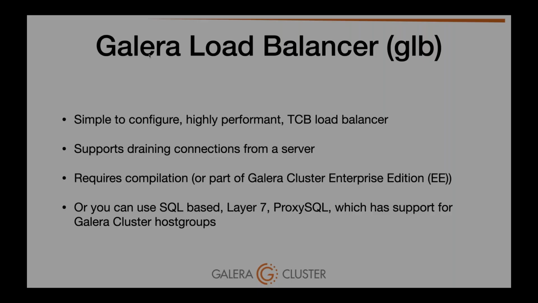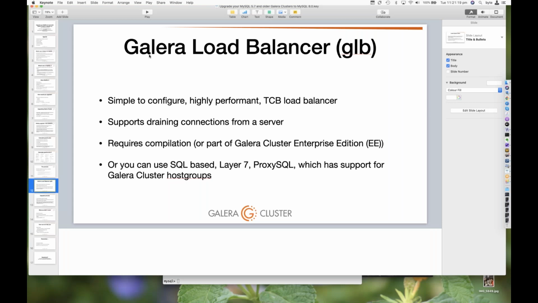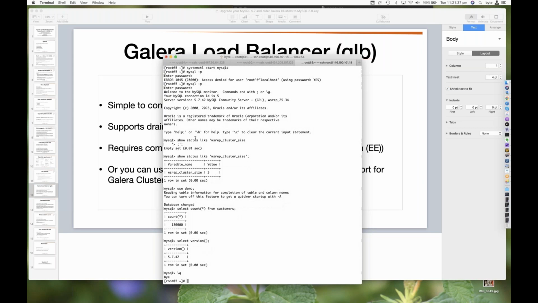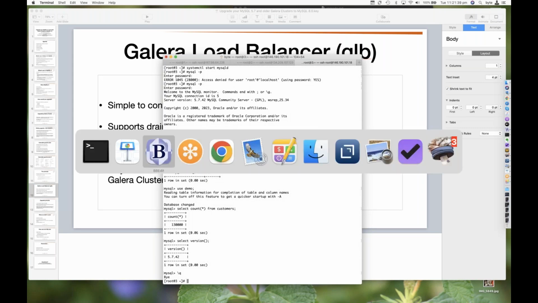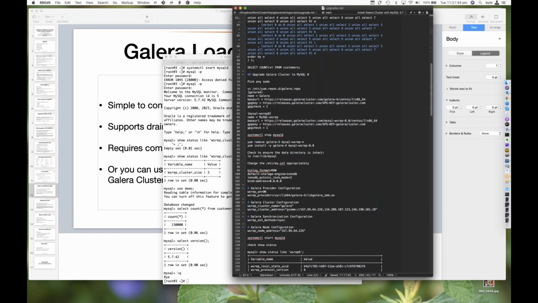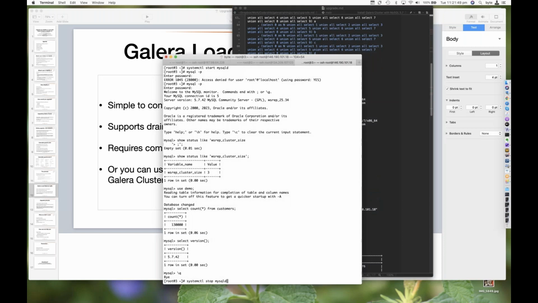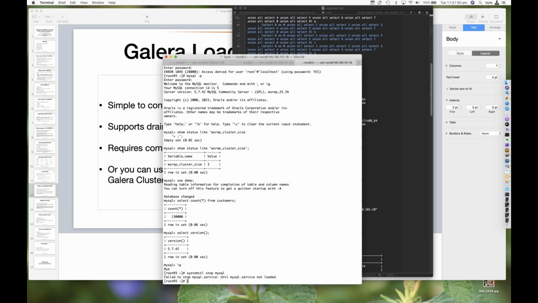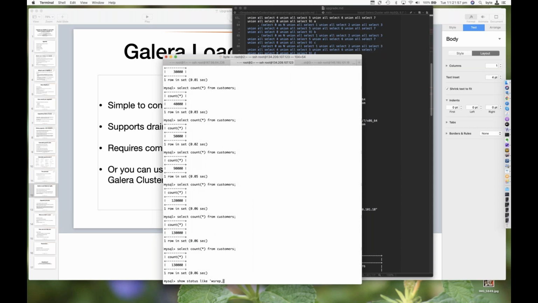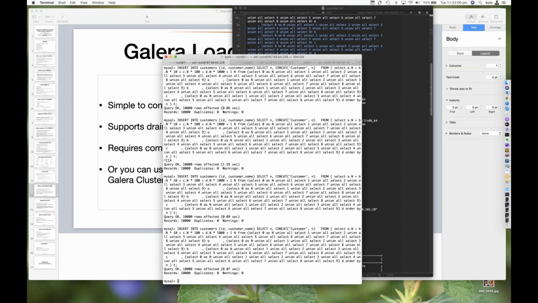So why don't we go forth and do an upgrade? You've already seen that we have three nodes set up. How do we go forth and do an upgrade? Let's first and foremost stop MySQLD on one node. In fact, I put it here in the runbook. So I'm going to stop it and show, oops. It's now down to 2. So I've stopped it.